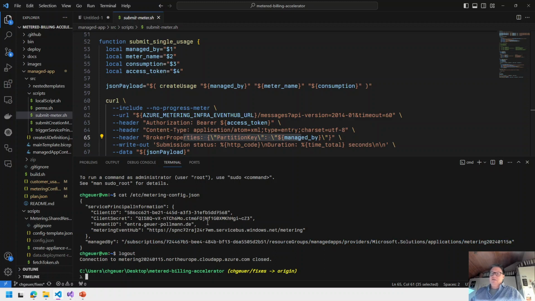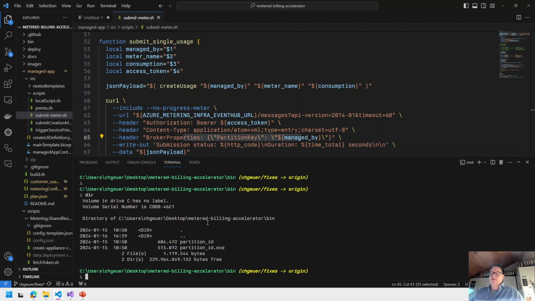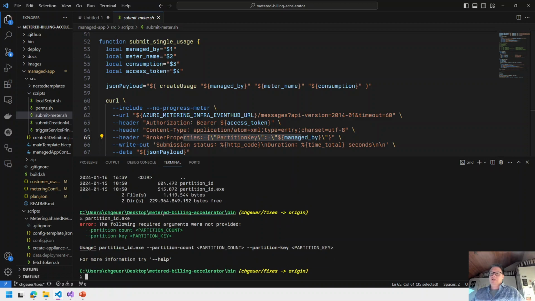I added a bin folder inside the repo, and inside this bin folder is a Linux and a Windows application which is called partition ID. So when I call partition ID, it tells me that I can specify a partition count.